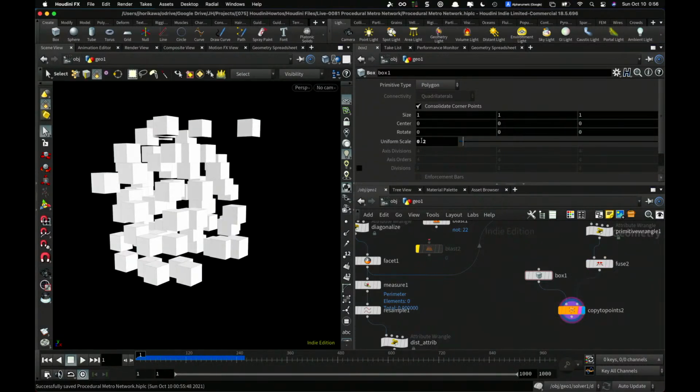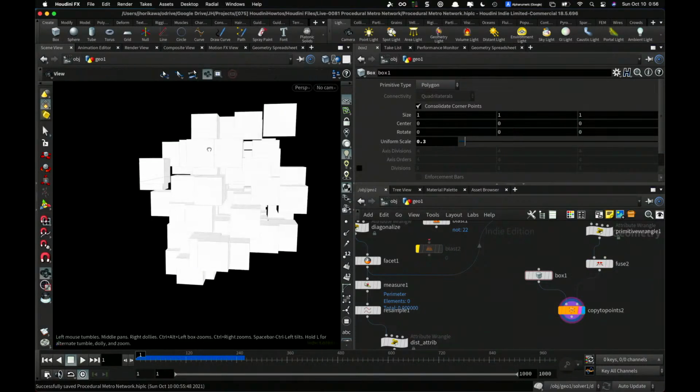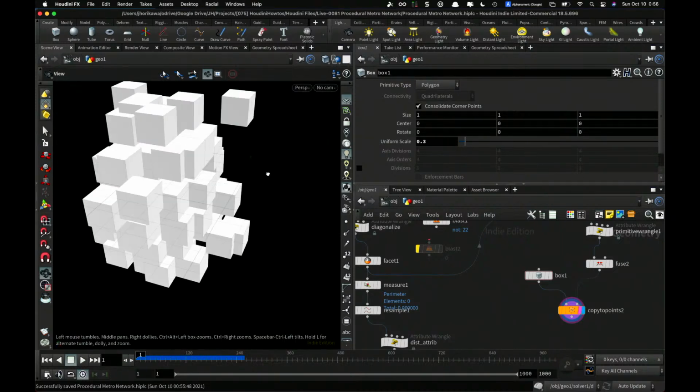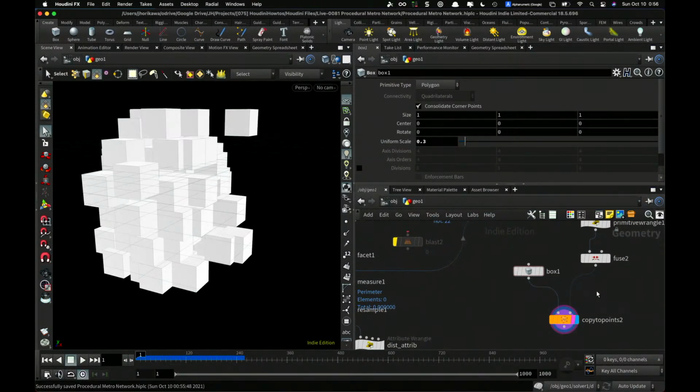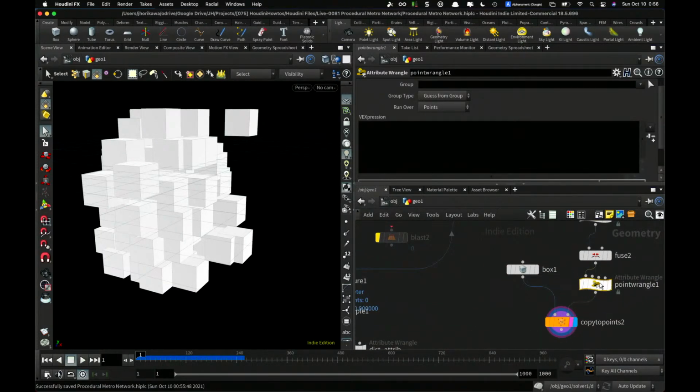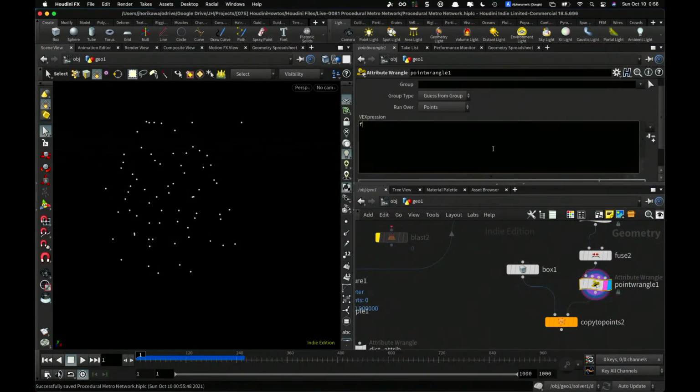A little bit bigger. Maybe randomize the scale after all. I'm gonna change the V scale with some randomness.